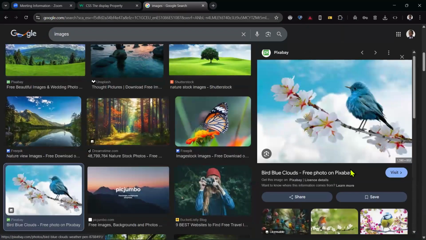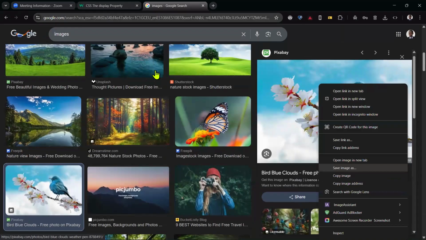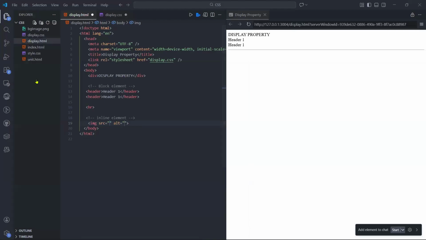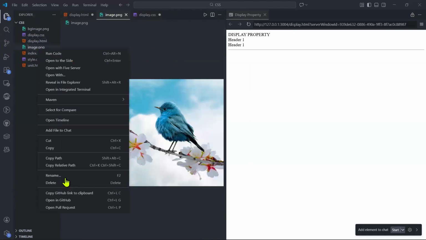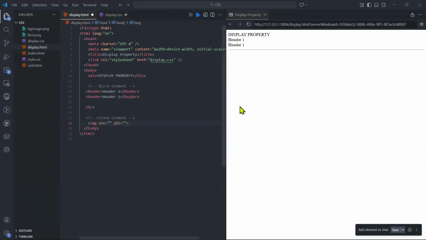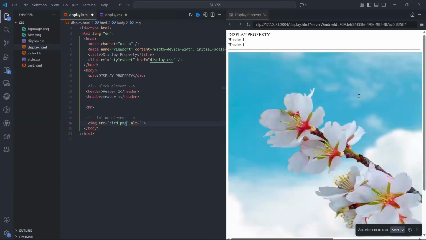I can just copy it. It's a bed, maybe. So I can just rename it as bed, and leave it like that. Now if I add the media, I can just add bed. So this is the bed.